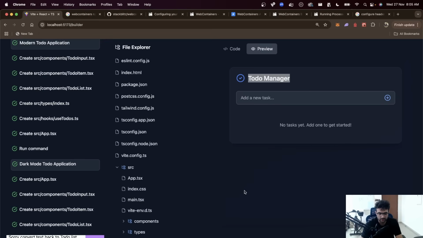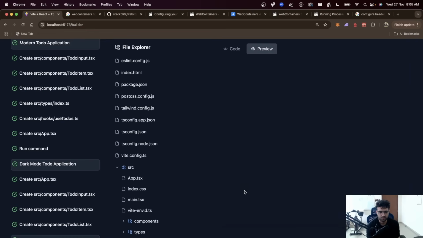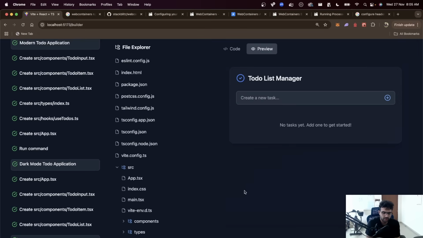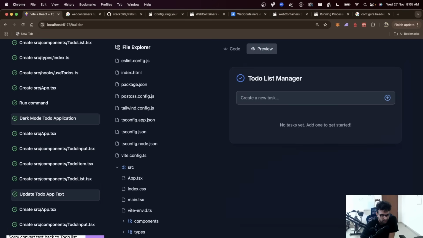I hope the backend is still up. Seems like it. There we go. And now it says to-do list manager. It says create a new task, which is what I asked it to do. Alrighty guys, that's how you create a website that can make other websites. Now let me quickly do some polishes, add some loaders here and there, and try out a full end-to-end flow next.